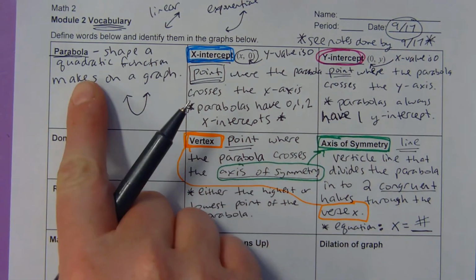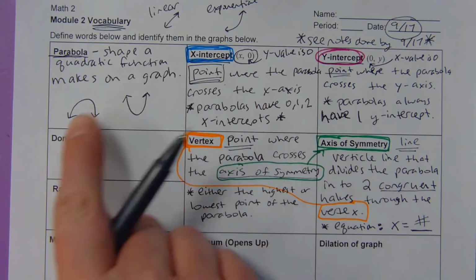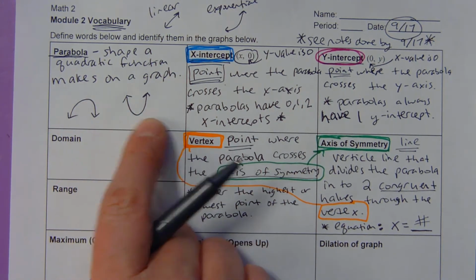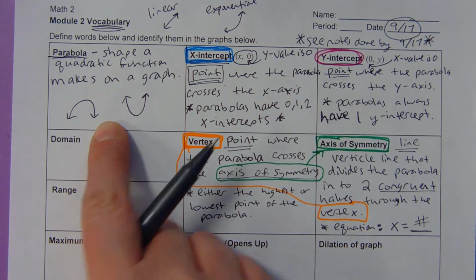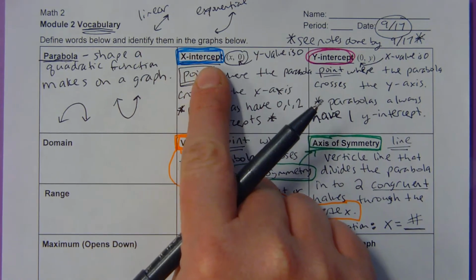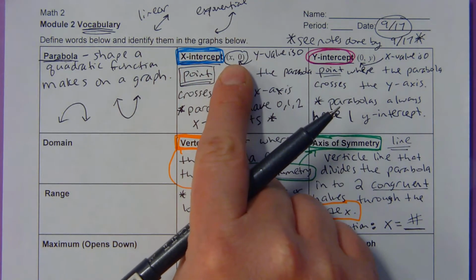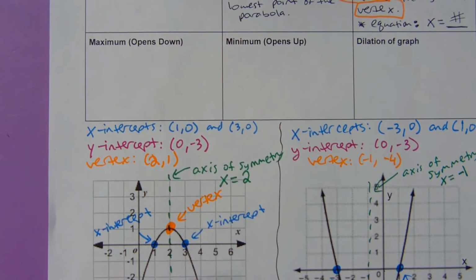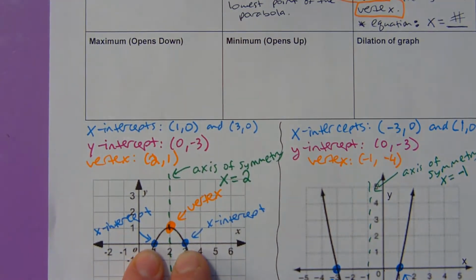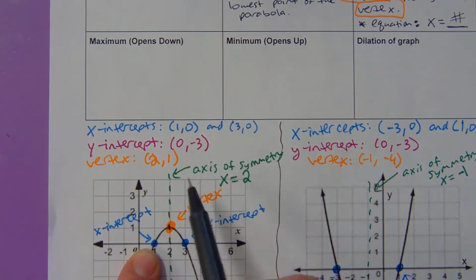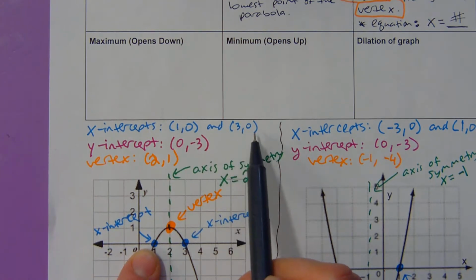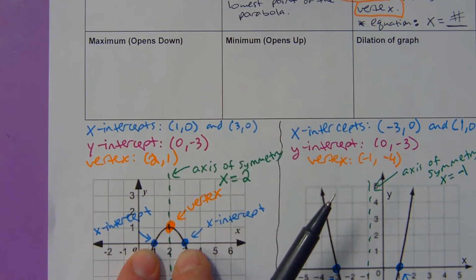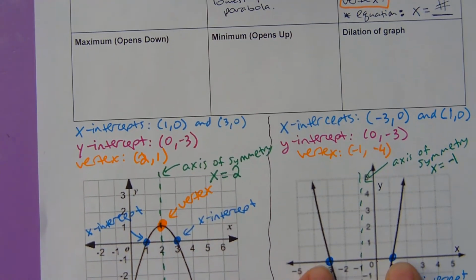So we talked about the parabola. That was the U shape or smiley or frown, the shape that quadratic makes. We talked about the x-intercept, and it's when the y is 0, where are we on the x-axis? And so we showed with this graph that it's points right here where you cross the x-axis. When y is 0, you're on the x-axis, and they're points. So they're the points (1, 0) and (3, 0) are your x-intercepts. And on this graph, they're right here.